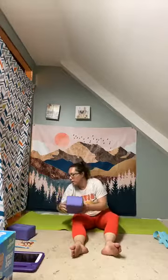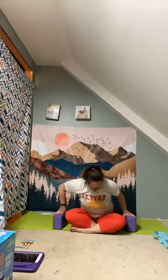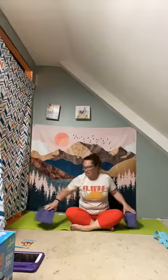And we're going to do one if we have some blocks. You don't need blocks for this, but I do. So we're going to cross those legs again. And we're going to place our blocks right near our thighs. And we're going to place our hands on our blocks. You can do this on the floor. Maybe you're super strong. You're going to push into our hands on the blocks. We're going to try to lift our hips up off the floor. Just see if you can float. Look like a little UFO floating. Good. Try that a few times. Just for fun.